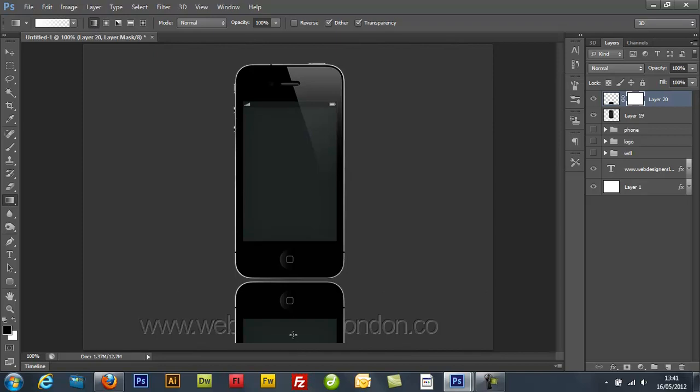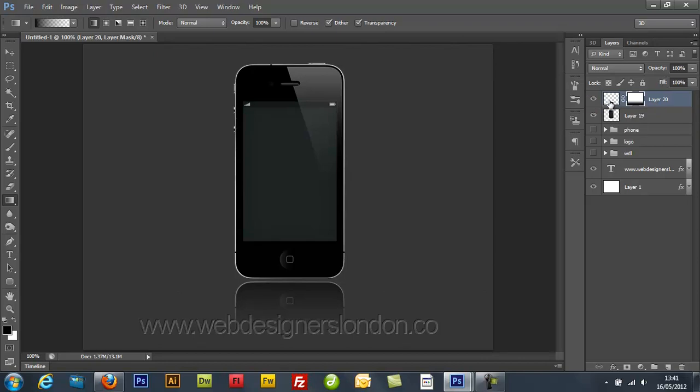Okay, we're going to, from here, hold shift. What shift does is it keeps a straight line. If I let go of shift, you can do this, but once you hold shift, it keeps a straight line. That's what we need here. I'm going to go to about here, and I'm just going to let go. Now, as you can see on the mask, what it's done is put a gradient up. That's it off, on. Okay.